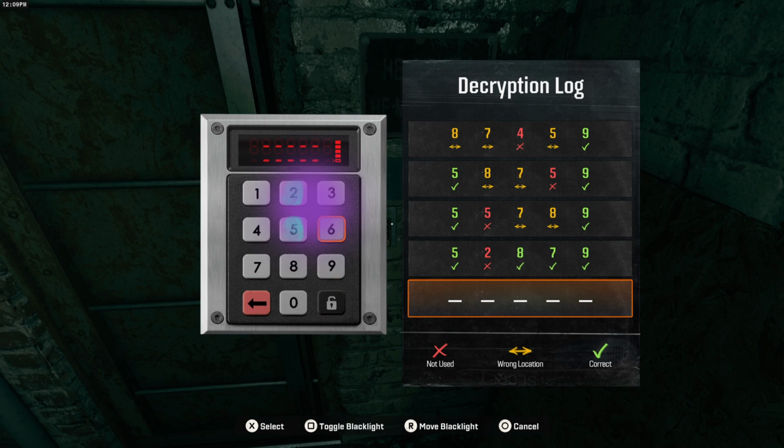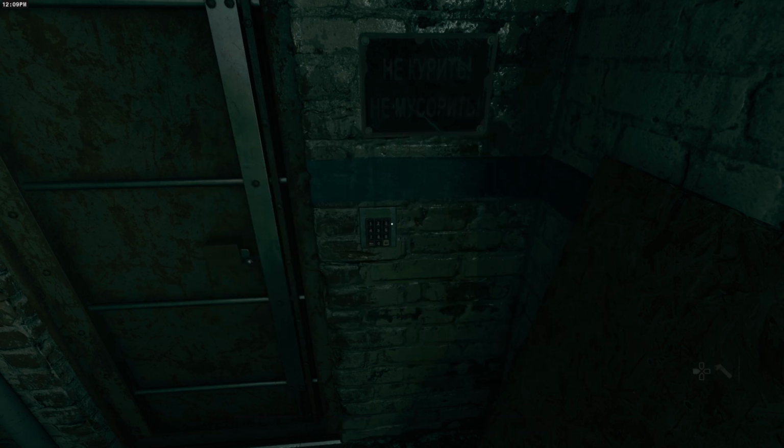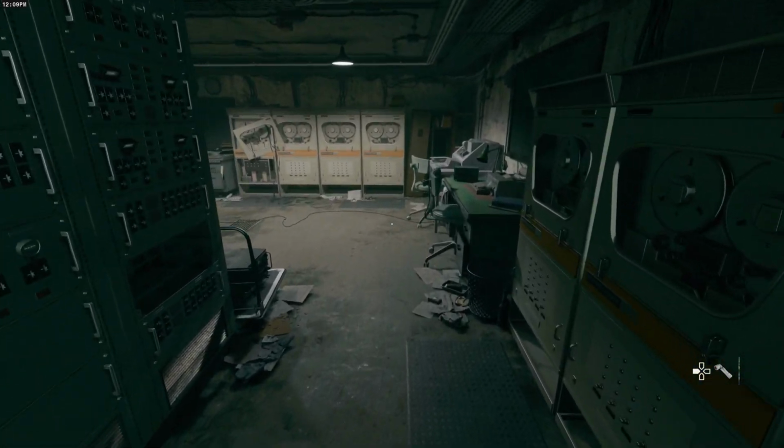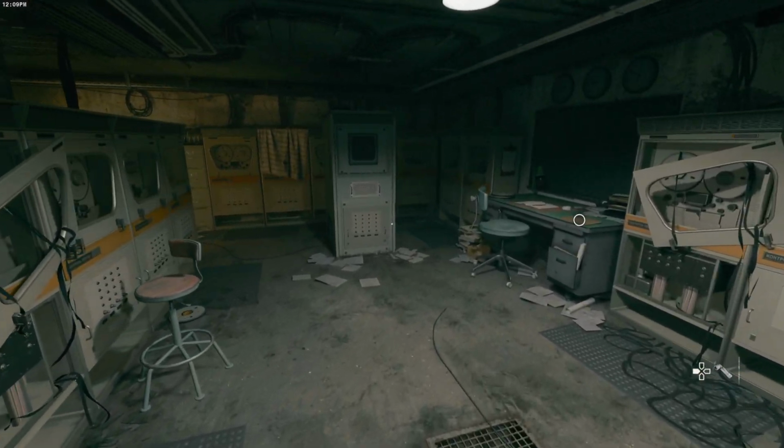So now to identify which other number appears to have been pressed. 1 appears to have been pressed. It could be 0 as well. So I'm going to try 5 0 8 7 9. There you can see it's now open. So that is really interesting to take note of there, guys.